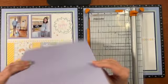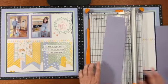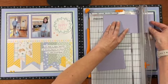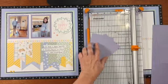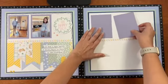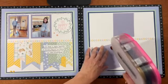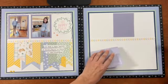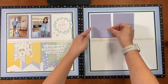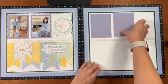Here's some wisteria. So I'm going to cut it 3 1/4, and then you need 2 of them, or whatever size mats that you're going to use. Because I think Michelle said she was using a different size picture. You could put a 4x6 picture there, right? It would be the same, basically. Okay, so let's put these down. And I basically centered it from top to bottom, and then tried to make as much on the left-hand side as I did on the top and the bottom. So it's about, not quite, but about 1/4 inch all the way around.